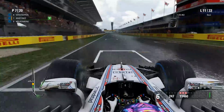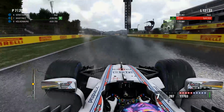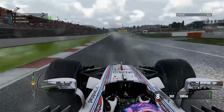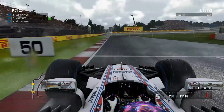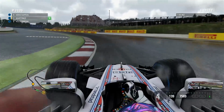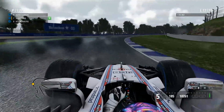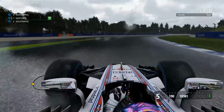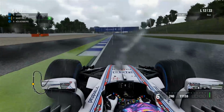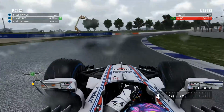I've been quiet for so long, but I can tell you I'm working so hard here to stay concentrated. I can tell I shouldn't be as high as this in these conditions. This car is struggling in the wet, and I'm really outperforming it to the best of my ability, and I'm really just having to concentrate and give it 120% focus to make sure I make no mistakes, because one wrong move and you're toast, like there. If I just tap that white line a little bit more, I'm gone. So I'm really having to just focus here and concentrate hard.